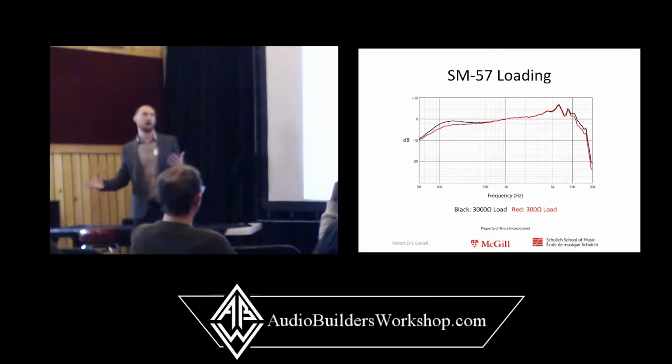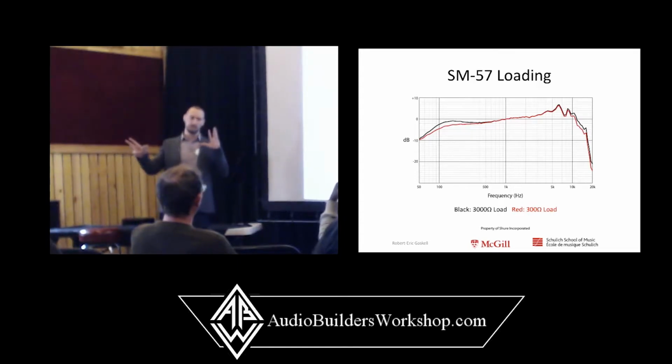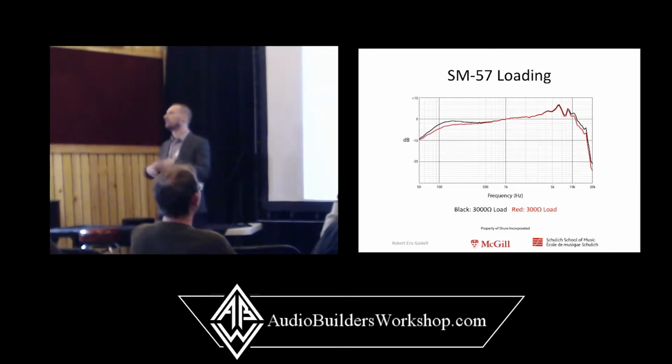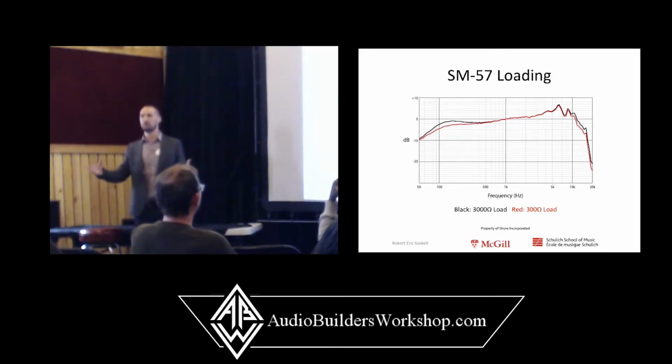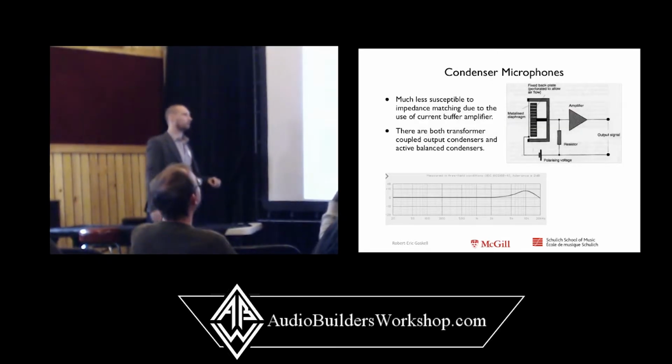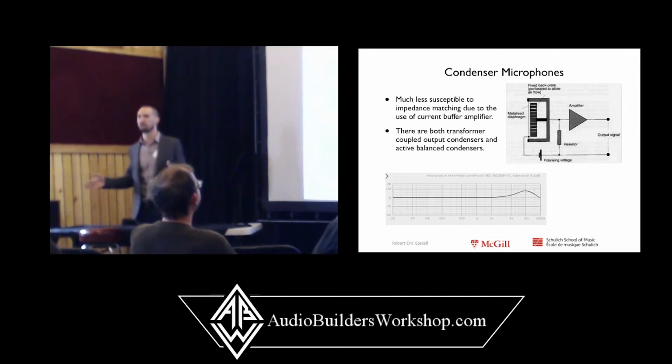Maybe if you want to use that 57 and you have a guitar that's too dark, you put it into something that has a high input impedance. It gives you that extra little high boost, and that's what you want. But knowing that there's this interaction between the mic and the mic pre, and knowing the characteristics of the mic pre, and being able to predict how it will interact with your microphone kind of opens up a whole wealth of creative decisions that you can make in the studio, to understand what's going to happen before you do it and make a decision based on your knowledge of what's happening electrically. Yep.